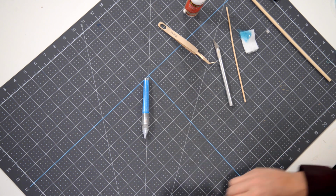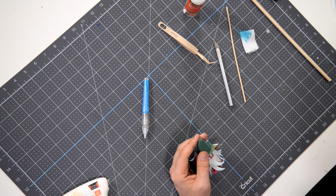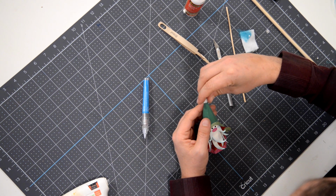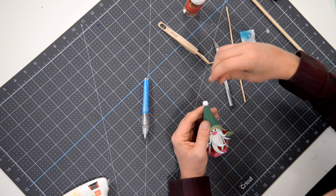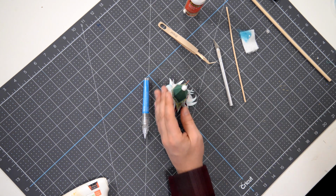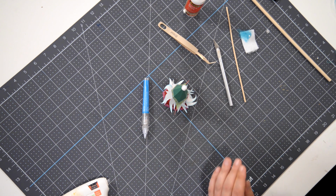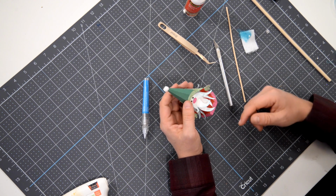Again, I'm gonna hot glue the pom-pom to the top. Then we'll just tie the string around there. And that's how we're gonna hang it. Grab my tiny little pom-pom. Pop that right into place. Very cute. There we go. And I'll just finish this off by adding some bling to the bottom here. Oh, you know what? I'm also going to affix some little red rhinestones to his hat, as well as some green rhinestones to the bottom here.